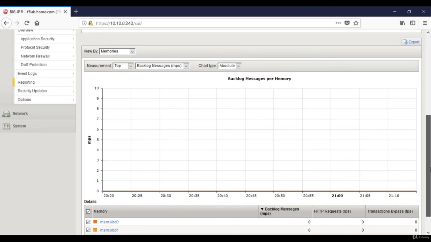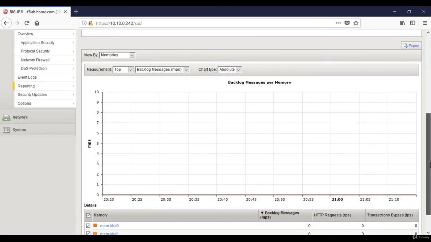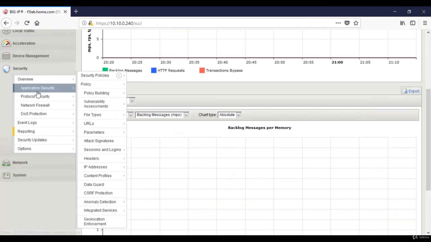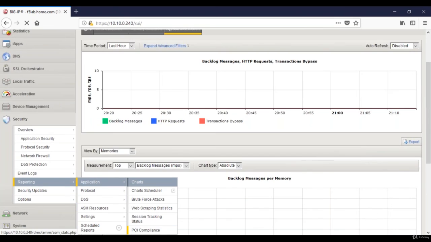Now, the next section is the PCI compliance report which we discussed. So let's try to check the PCI compliance report with respect to any of our security policies which we have already created. So let's first navigate to security reporting application, and in here we have the option for PCI compliance.